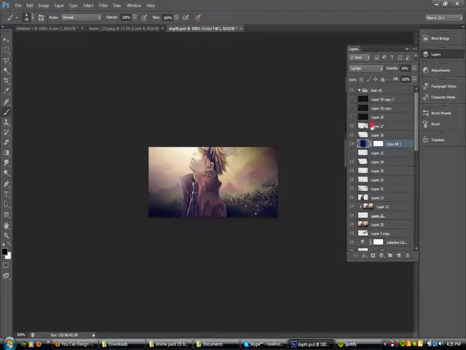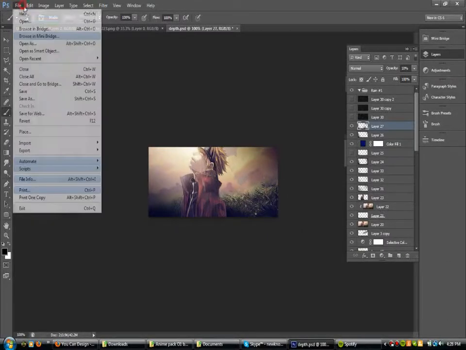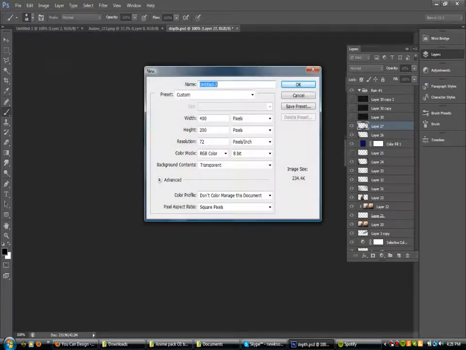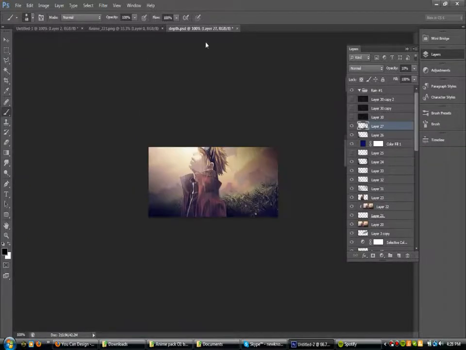So now we're going to do our rain. I'm doing a 400 by 200-ish canvas. What you want to do is make a new image at least twice the size of your original canvas. So I'm going to do 1,000 by 1,000. You should do 1,000 by 1,000 if you're doing like a 500 by 500 image. I'll explain the reason for this in a little bit, but make sure it's at least twice as big as your original canvas for your image that you want to add the rain into.